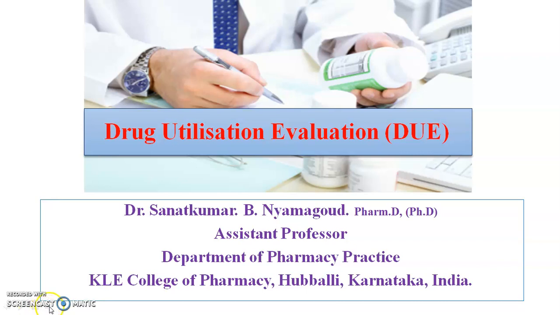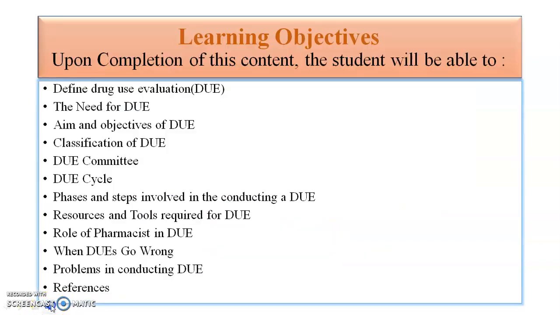So basically, upon the completion of this particular content, we will be understanding what is the definition of drug use evaluation or drug utilization evaluation. What is the need of doing DUE? What are the aims and objectives of drug utilization evaluation studies? How do we classify the DUEs? And what do DUE committees consist of?